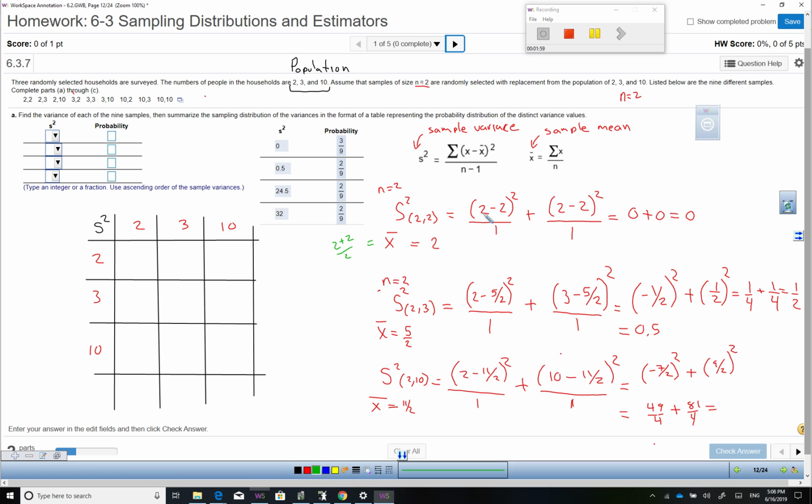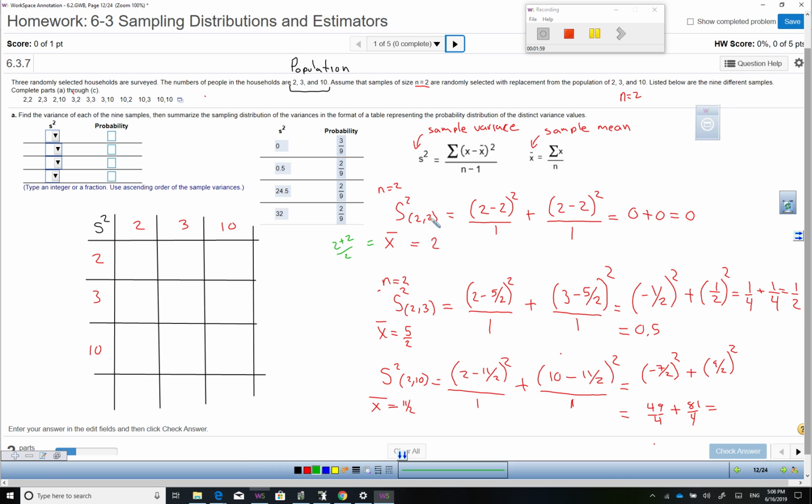And then all we have to do here is follow the formula. The formula says that you take each value, subtract the sample mean, raise this to the second power, and divide that result by n minus 1. Well, n is 2, minus 1, that will be 1. So let's do this. It's 2, that score, minus the mean, which is 2, that's the sample mean, over 1.